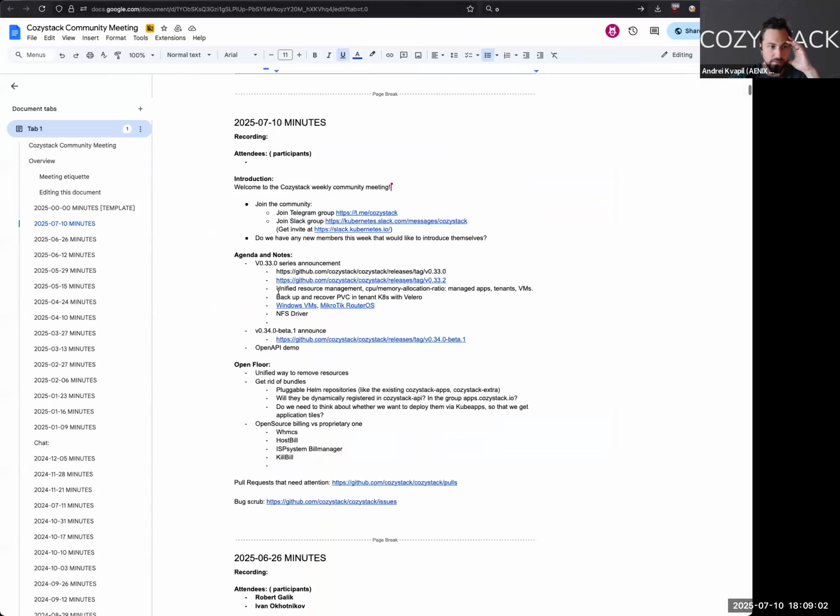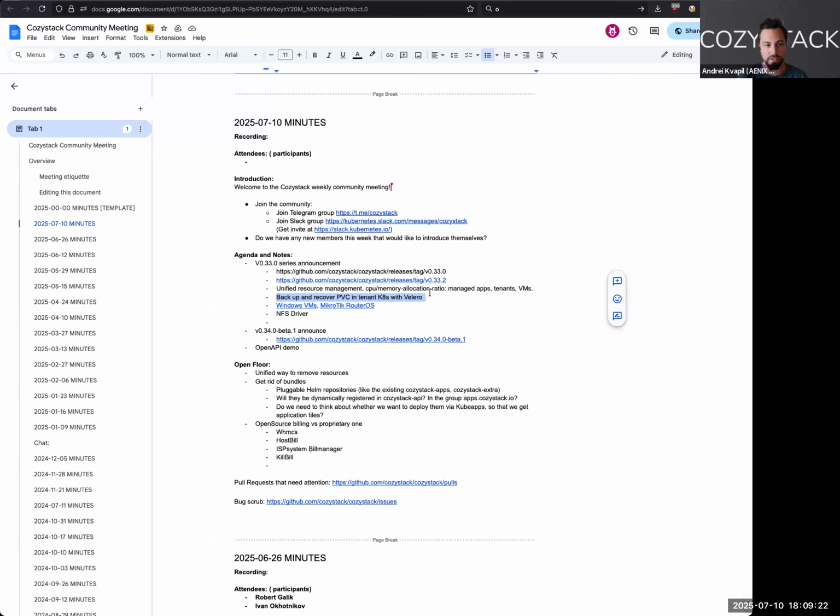Also, we introduced the option for backing up PVCs using Velero. Velero is a default solution for backing up Kubernetes resources. For now, we added a basic implementation of how you can set up Velero. So we ship Velero together with the platform.